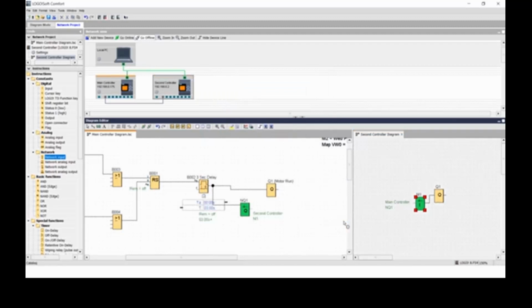So now, just delete that. Now that we've got this network output configured and the network input that was very simply done by a drag and drop, I want to test this configuration. So just as we simulated when we were testing the initial program, I am now going to, again, simulate that same program. You can see it's changed color and we've got the simulation bar open at the bottom. But this time I'm going to click into the second controller diagram and click the simulate button as well. And now what we have are both devices being simulated at the same time.